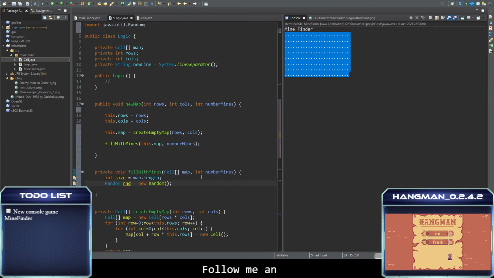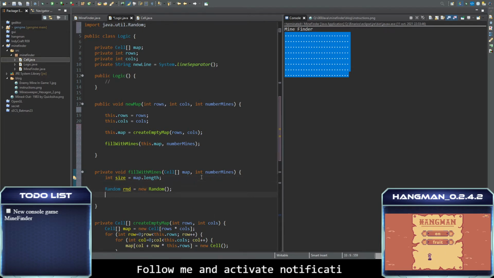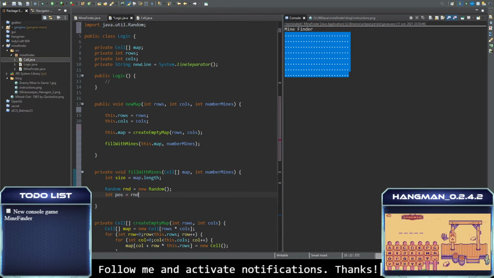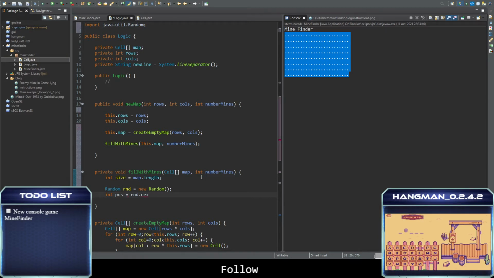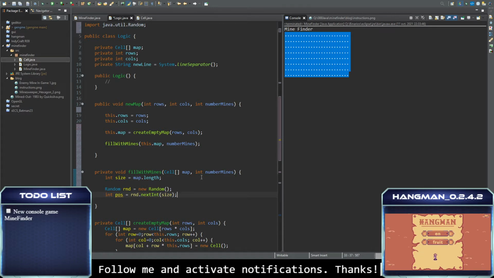So this is a random generator. What we need is an integer, which will be the position. It will be a random nextInt, and the maximum is size. So let's return a random value between 0 and size minus 1.